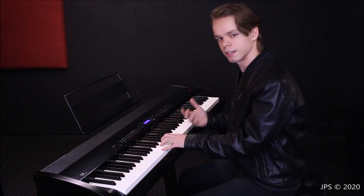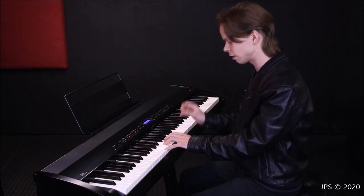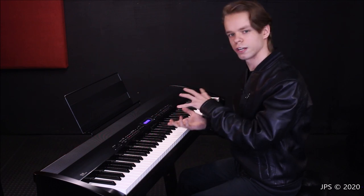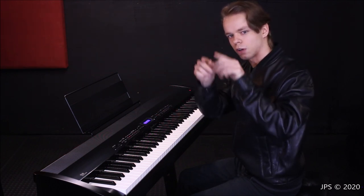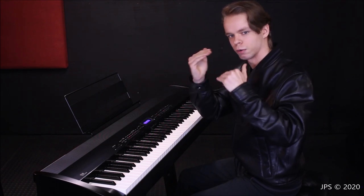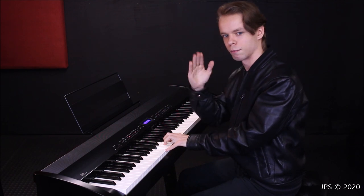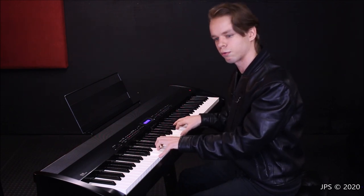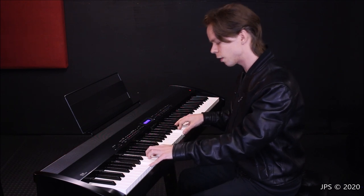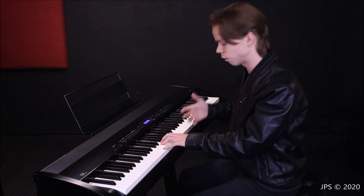The way that it's simulated in a digital piano is literally with a piece of rubber, at least in the cases I've seen. It's a kind of a strange shape, almost like an anvil. You have this dome shape with a little thin stalk that attaches it to the main piece of rubber. So an action component rubs against it and creates this let-off kind of a feel, and the rubber piece will actually bend. And in this instrument, I think it's a little bit too prominent and a little bit too stiff.